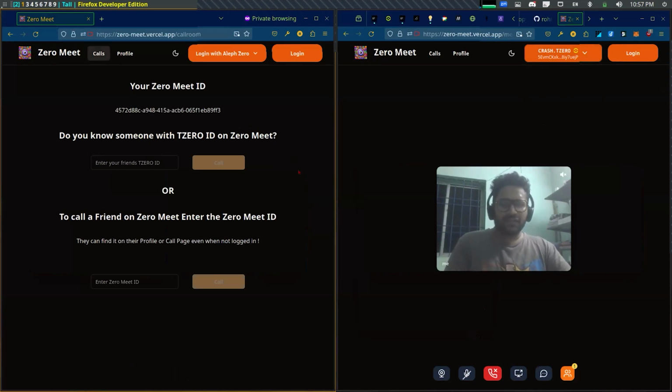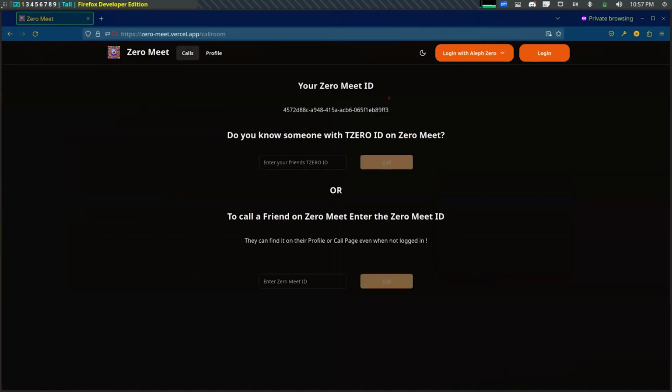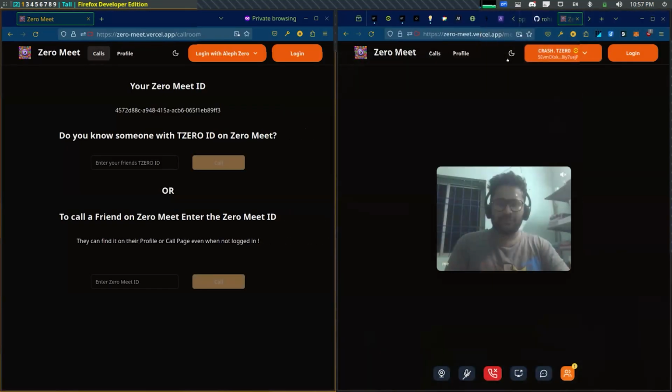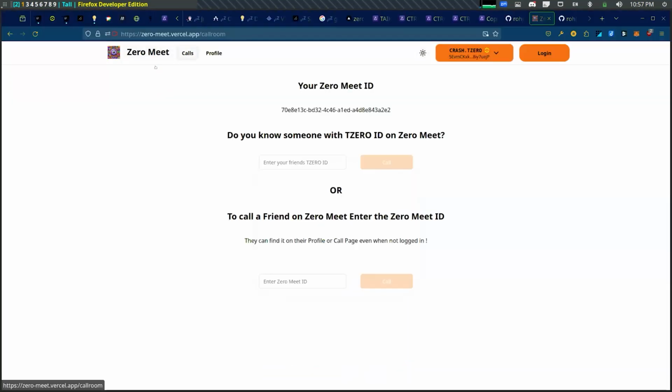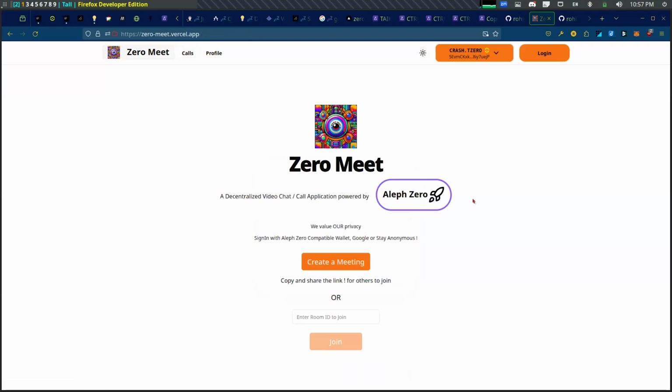I've used React.js and Next.js along with a library called Peer.js for the connections and Socket.io for the signaling between the servers. So that's about it. And you have the dark mode and the light mode as well. I hope it's good.